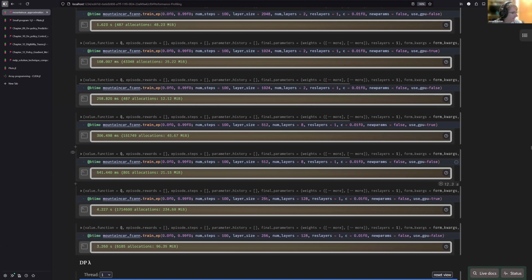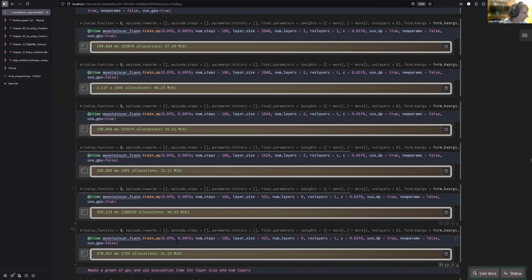It's only when we get down to this small of a layer size that we no longer have an advantage. This is even going out to 128 layers of 256. At this point, with a single example batch size, this is no longer working. We'd be better off just leaving it on the CPU. These were all for Sarsa. I believe I have the same benchmarks for the other algorithm, but the results should be very similar.